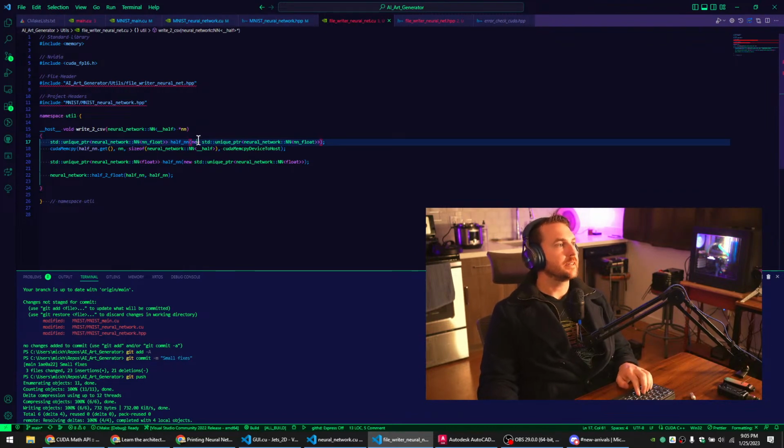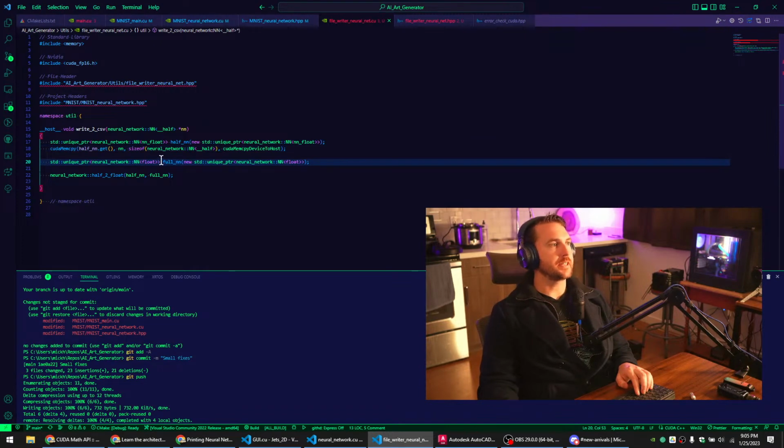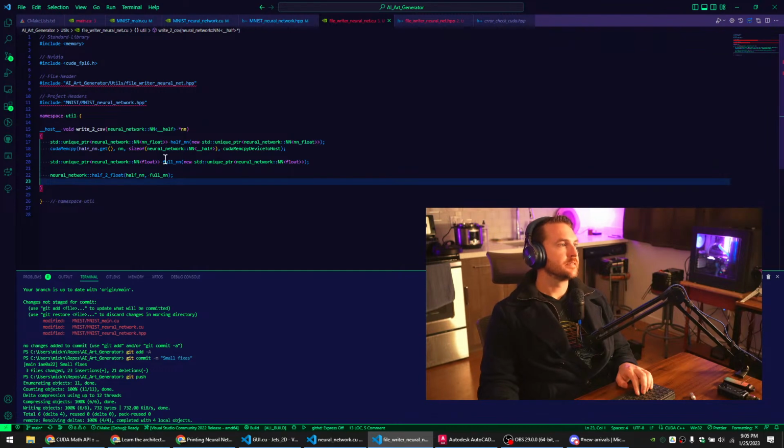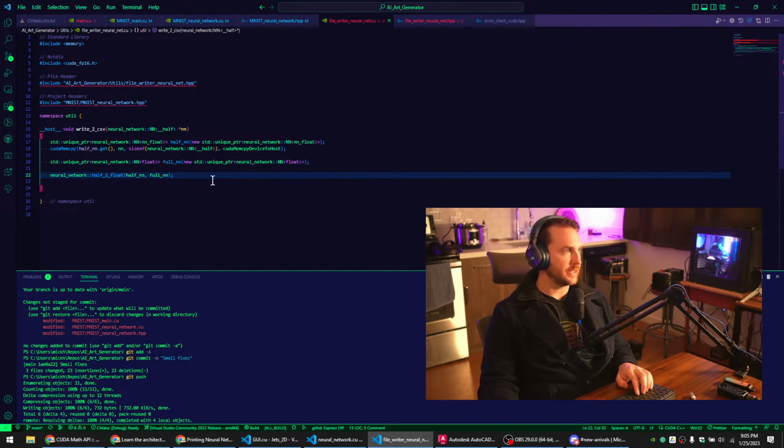Great, so we made our half neural network. We allocated our half neural network, then we copied over from the GPU memory the data into it. Now we've created a new blank full precision neural network, and we've copied to it.